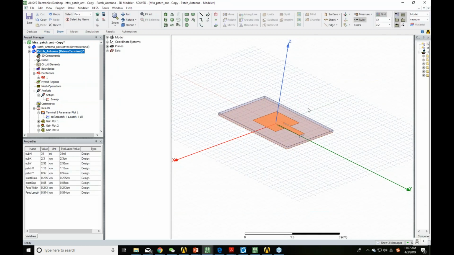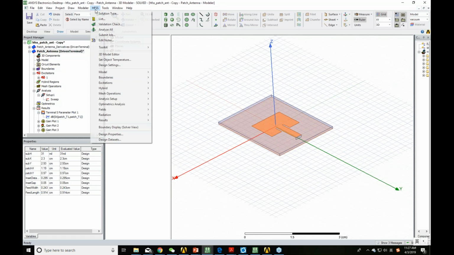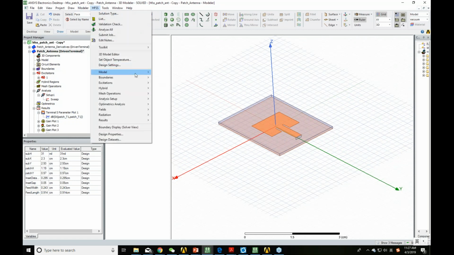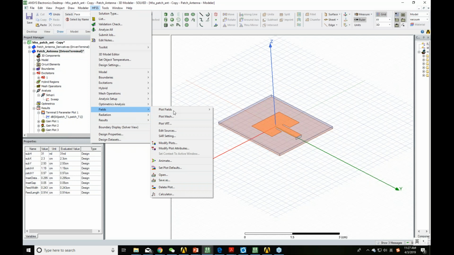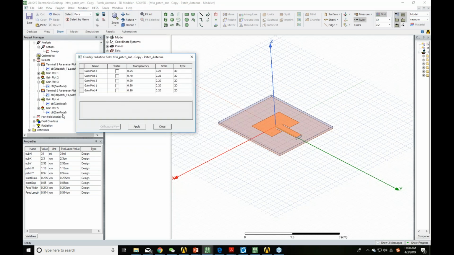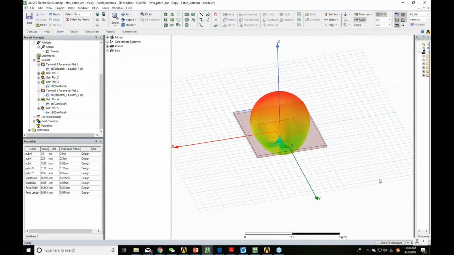We can also, same as the 2D radiation pattern, have this 3D radiation pattern overlaid on our actual model. So we go to HFSS 3D modeler, 3D model editor. Then under fields, I want to plot fields. I want to plot radiation field. The plot that we just created, I believe it should be plot 5. And before you apply it, you can always scale it and set the transparency of the pattern. So here we can have this overlaid on our actual model.